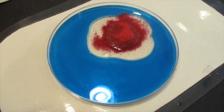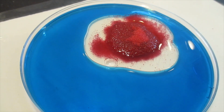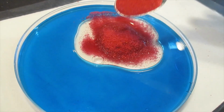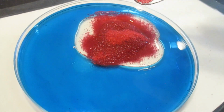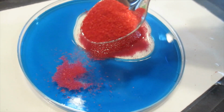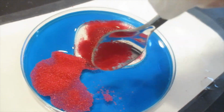You notice anything happening here? The space sand is getting wet. Do another one, Ian. But it's not. So try to get some in the water. Dump one more into the water, way out in the blue. Okay, so notice the difference. Whoa, they're going together.